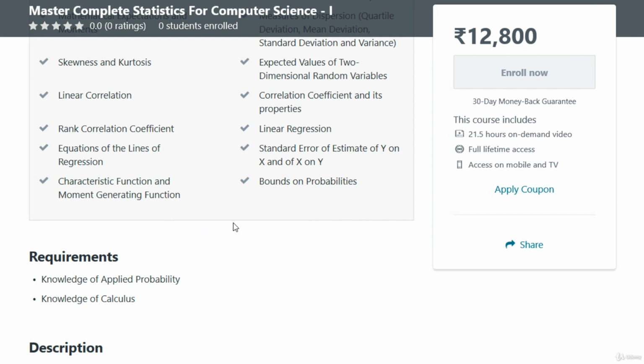And even if you have forgotten the topic but you have gone through this topic, it's okay, because I'm going to cover the basics of applied probability and calculus while solving problems based on these concepts in this statistics portion. So you don't have to worry much about applied probability and calculus. That is, if you have studied this topic even once in your life, you can easily understand this course by watching the videos.